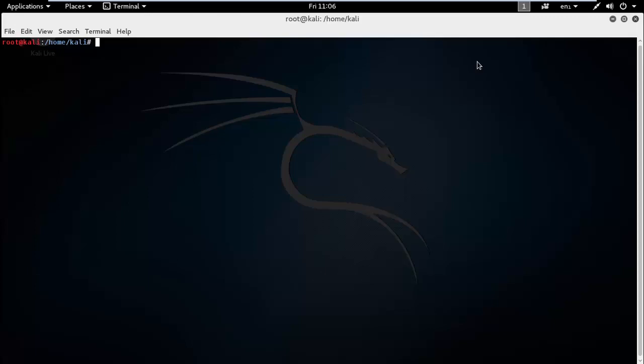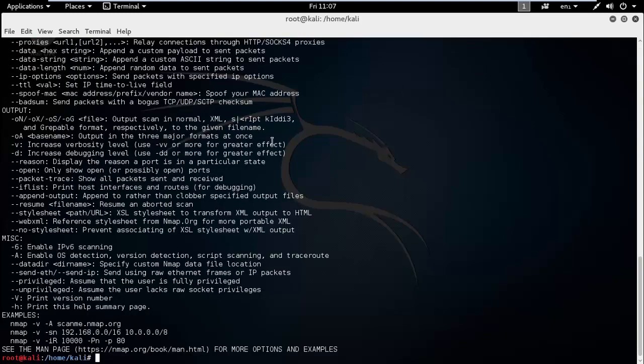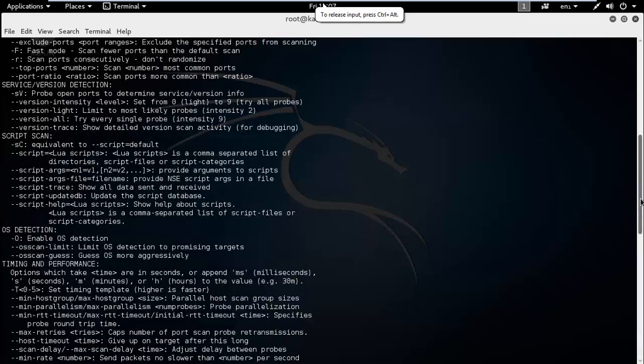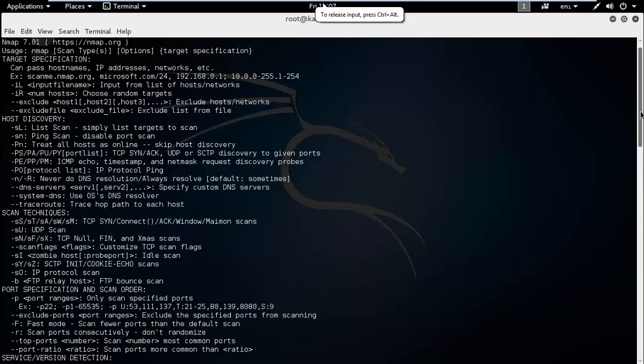We can start. So here you can see, as you have started the root terminal, we are going to launch Nmap. We'll use the command here. We are going to type Nmap, pressing enter. You can see here we got the console. It's all about the execution of Nmap. We have executed it on the root terminal to get the complete access of the tool.